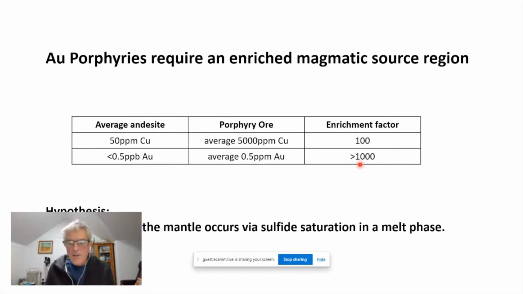When a melt becomes sulfide saturated, gold has a huge partition coefficient between the melt and the immiscible sulfide droplets. So as soon as there's an immiscible sulfide melt kicking around, it will sequester all of the gold from the melt into those sulfide grains. And if you have some kind of process that can remelt that material by replenishment of the magma chamber, for example, then that's potentially a mechanism for generating a really gold-rich magma. And that's the kind of hypothesis we're going to look at in the Yilgarn data.